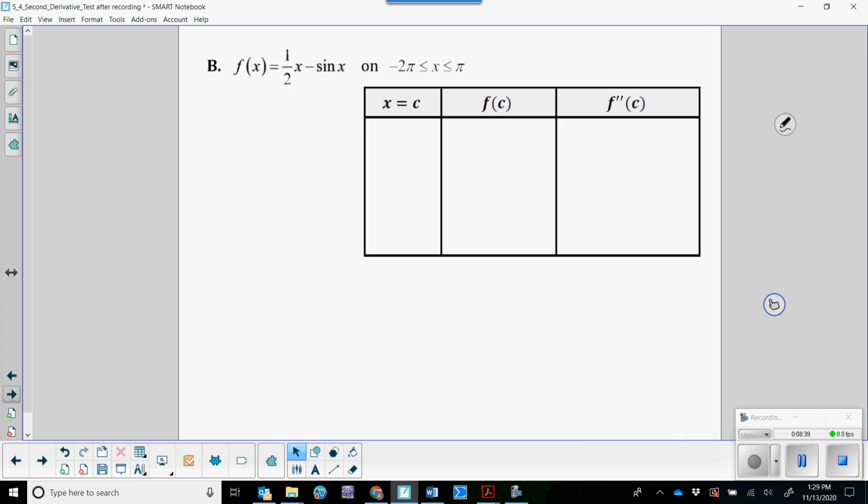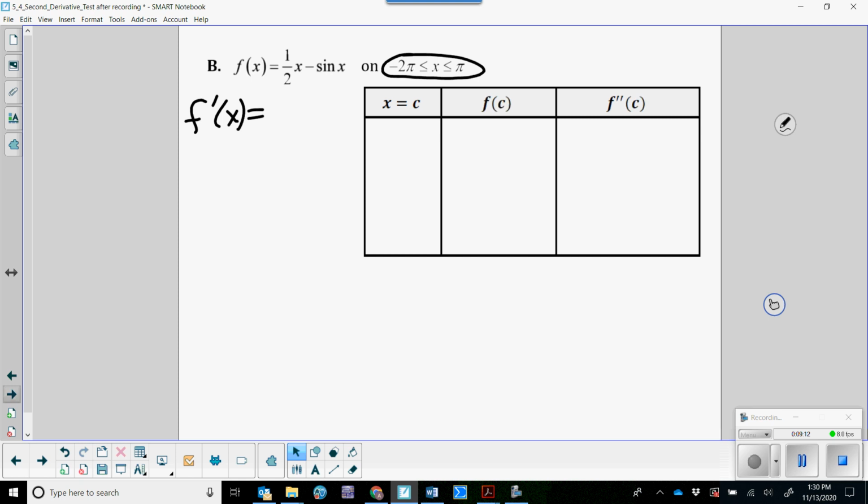Okay, so let's do this one. Same thing, we're going to look at stuff and we'll use this little table this time. So we're going to look at f prime of x. We've seen this function before. This has been an example that we've done. So we're going to do it a little different, and what's different here is the domain. So for some of you, you probably need to circle domains, mark it, make note, hey, pay attention.